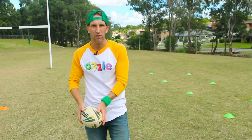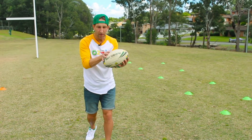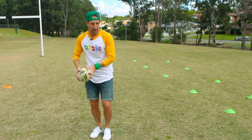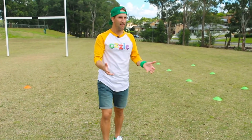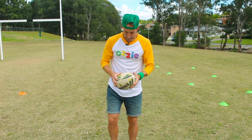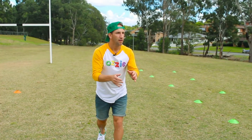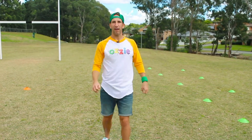And the idea is that when you pass it and you let the ball go, you flick your wrists and use your fingers to make it spin or spiral through the air. Let's try it. Okay, let's try that again, hey? You step, make sure you flick your wrists and your fingers and make the ball spiral through the air.